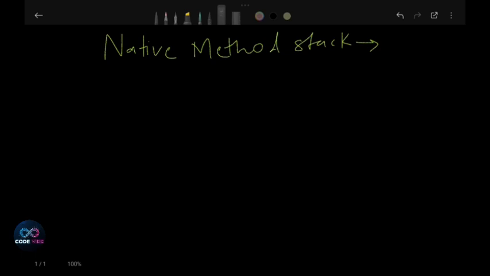Then Java stack is designed for Java bytecode, Java method code. Native code uses different calling conventions and different memory structures. So JVM created native method stack to safely handle native method execution. Then the question may arise, what does native method stack store? When a native method is called, native method stack stores native method call information, parameters passed to native method, local variables of native code, return values, CPU register state, and most importantly, it does not store Java objects.